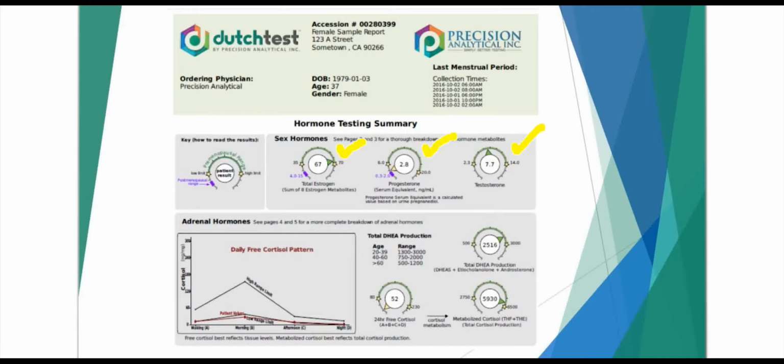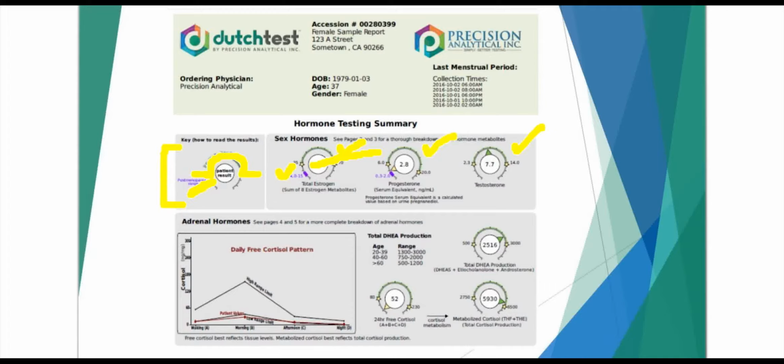But on the summary page, we're just looking at a snapshot of everything as it relates to female hormones, so estrogen and progesterone. You can see the key over here to the side, which is helpful in knowing that the little purple band at the bottom, the entirety of that range is the postmenopausal range. So, for example, for total estrogen, 4 to 15 is normal. If you're postmenopausal, it'd be pretty low if you were premenopausal. Then up higher, you can see the premenopausal range is between these two stars. Then the results are plotted similar to a speedometer. So you can see for this particular patient, the total estrogen is high normal, almost out of range for a premenopausal woman, so she's got a lot of estrogen.